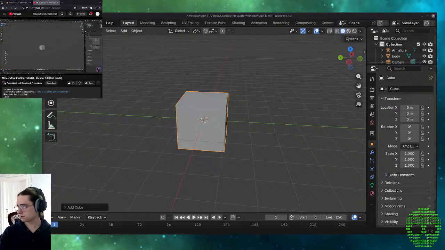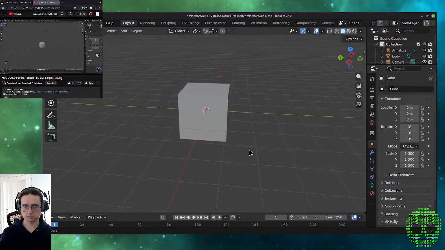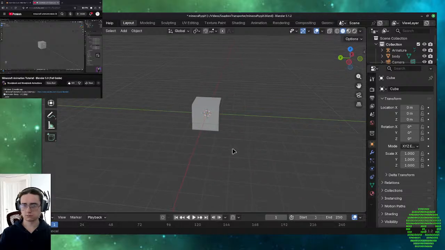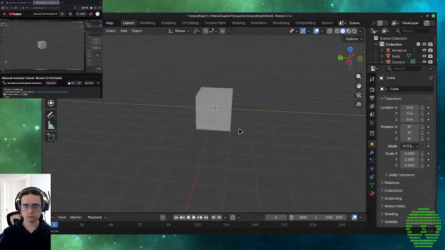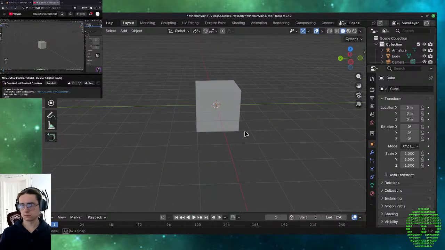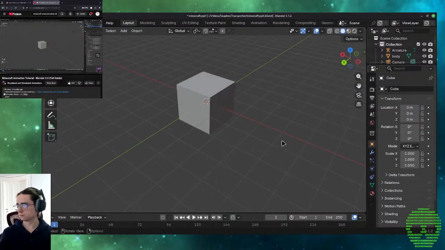So yeah, I'm going to show you how to do that as well. But before we jump into changing preferences and doing all the fancy stuff, I'm going to show you how to move objects, because that's very important if you want to learn animation. So to show you the basics of moving, rotating and scaling your objects, I'm going to select the cube and then make sure we see the side. If you don't see the side, press T and then it's going to reappear, or click on this tiny arrow and it's going to appear.